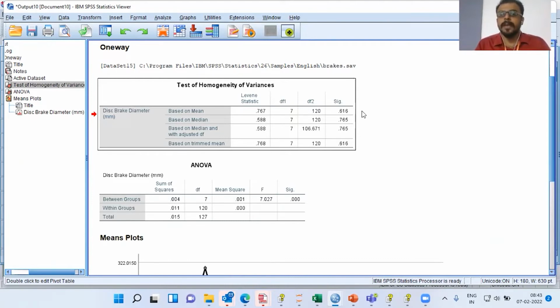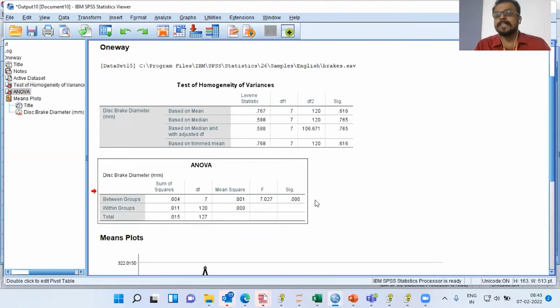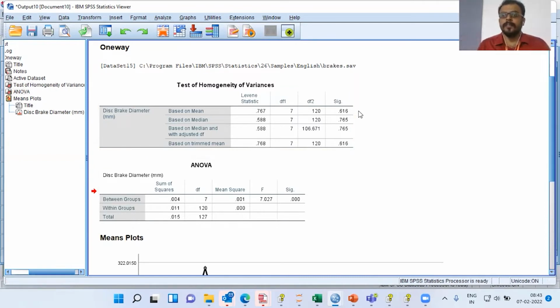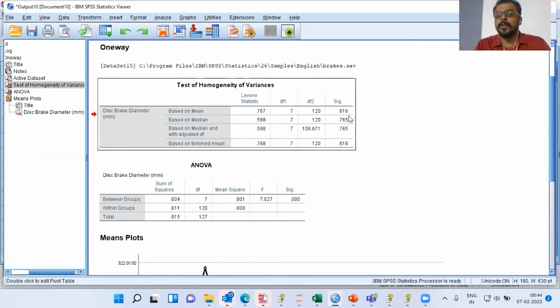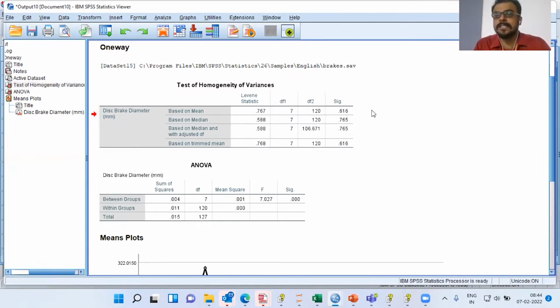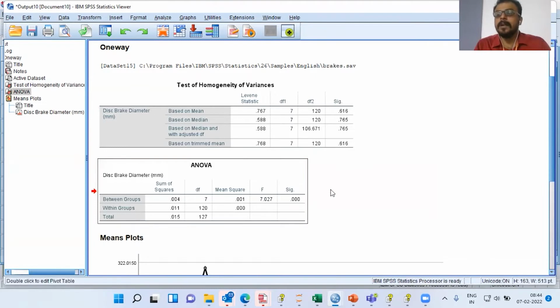So what, you may ask? If the homogeneity of variance assumption is satisfied, then the second table would make sense. If for some reason the p-value is less than 0.05, imagine that tomorrow you're picking up another data set and checking for the assumption, then you would reject the null hypothesis and conclude that homogeneity of variance fails, in which case the second table would be redundant, useless, and unreliable, and you will not proceed to look at the results of ANOVA.